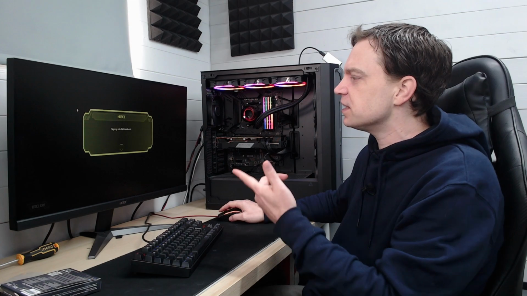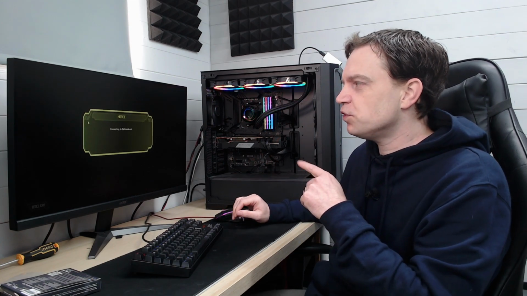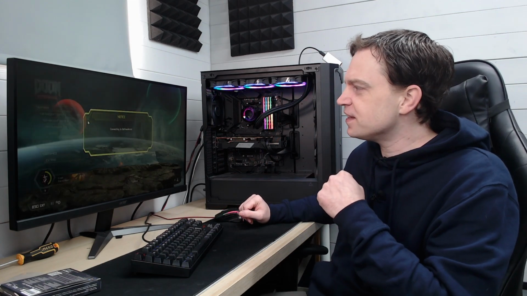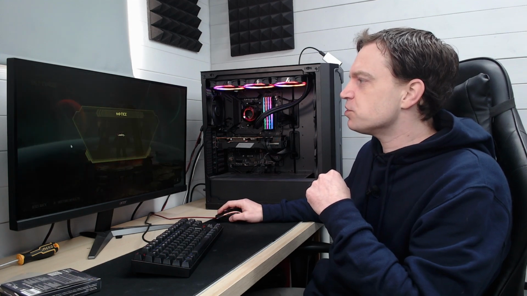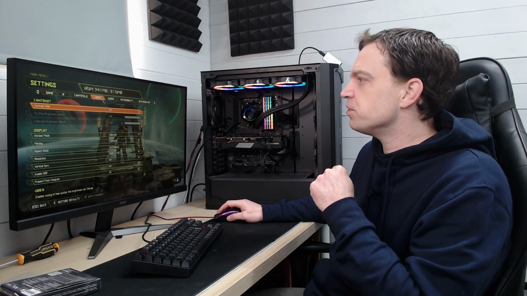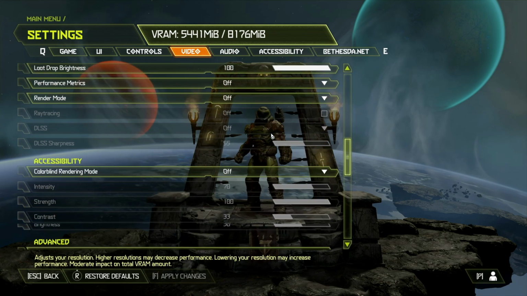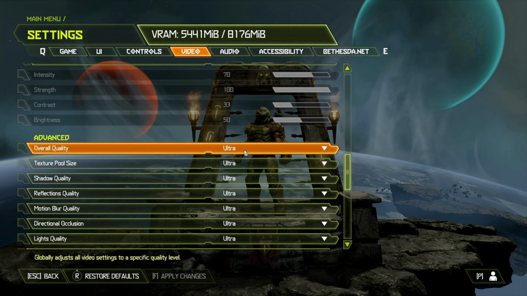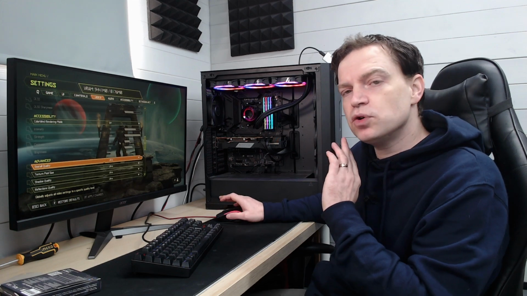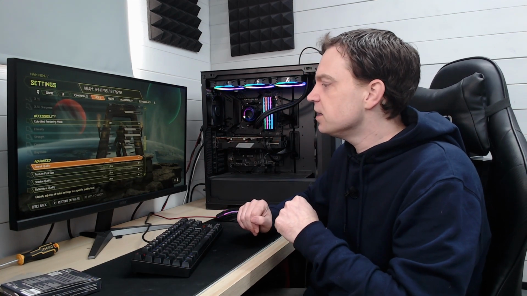But we'll head over into game now that it's loaded up. Takes a few minutes to connect to the Bethesda.net, but we'll pop over to our settings before we go into game. We'll see what we've got configured. We are going to currently run this game in a 1440p resolution, and for Doom Eternal, we've actually set it to an ultra setting. Again, that is more than enough for this card, or at least the card is more than enough for that kind of setting. So let's head into game and see what kind of performance we get, and see if we get any kind of issues. Is there any kind of stuttering and things like that?